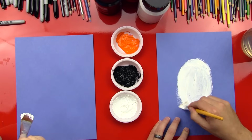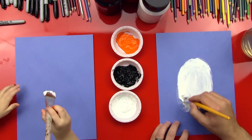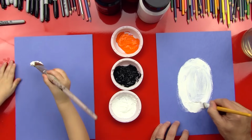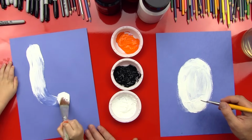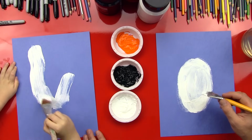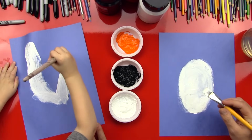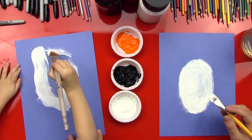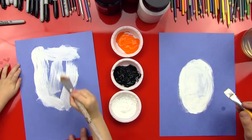Okay. Do you want to try? Yeah. Okay, you do that now. Go ahead. You've got paint already on your paintbrush. Can I do it right now? Yes, you do it right now. Big circle. Yes, good job, dude. That is a pretty big paintbrush. I think you would be better with this one. Do you want to try this one? No. You like that big one, huh? Yeah. Good job. And then paint it in.